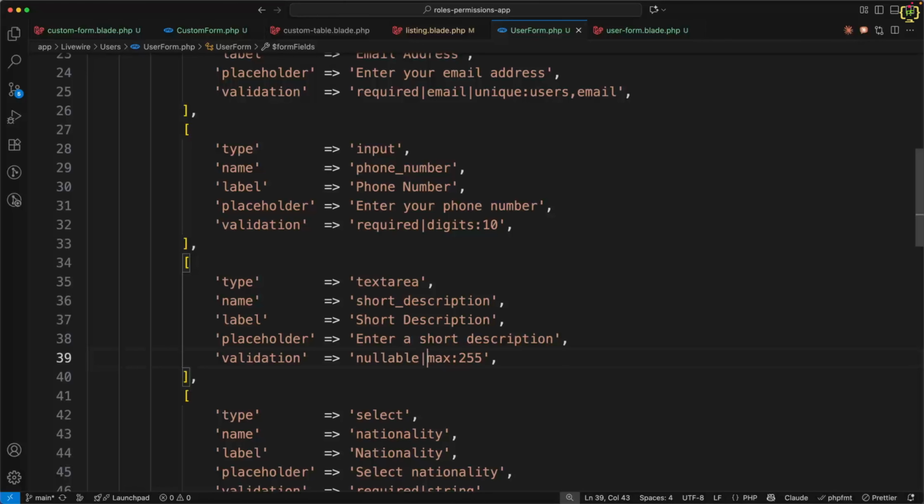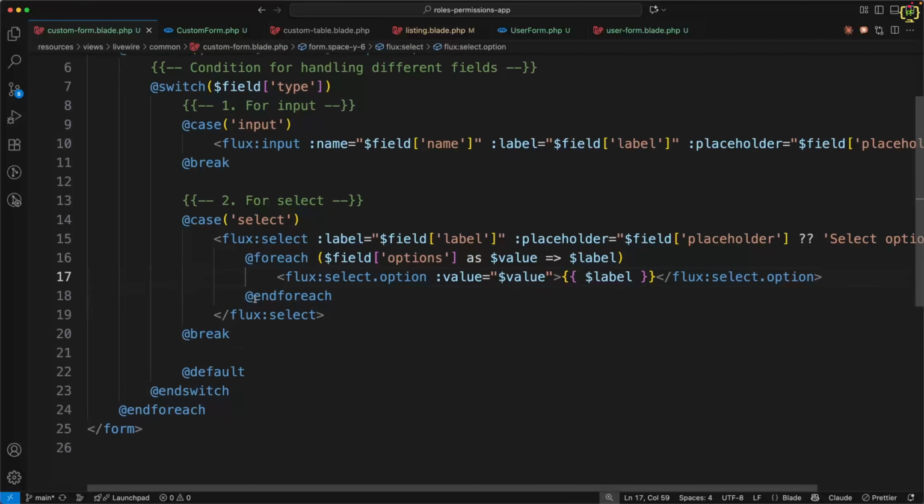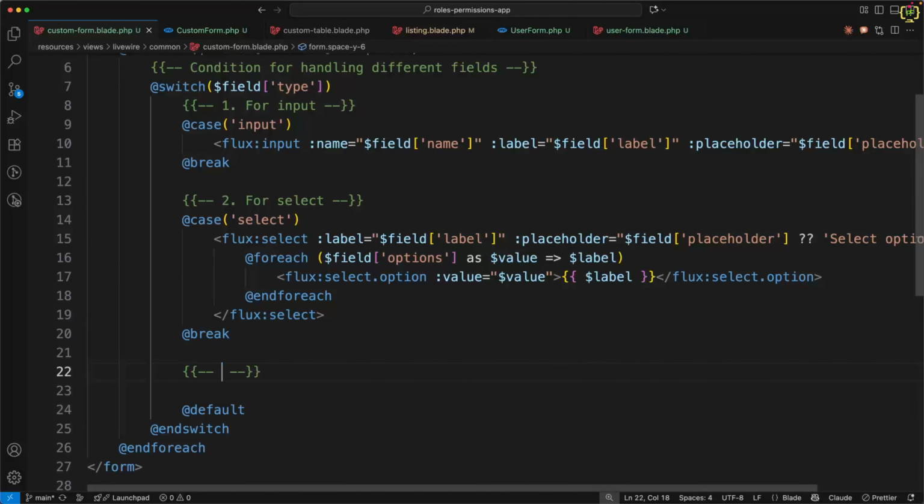This will have string. Okay. Now based on this, let's handle the condition here. So now in the next, we have case third, which will be for text area. Okay. I will use case text area.